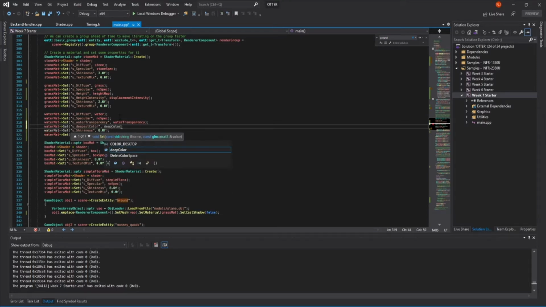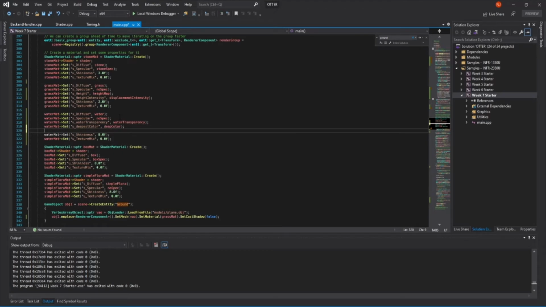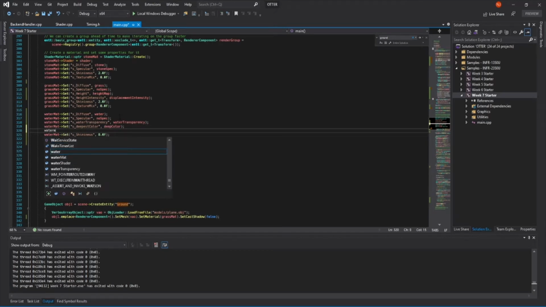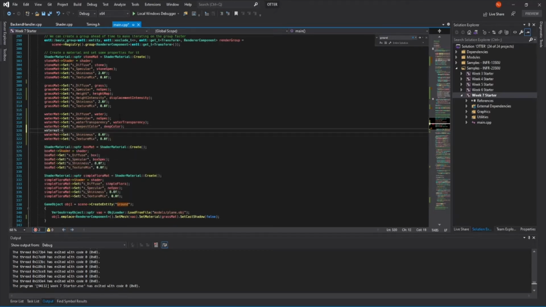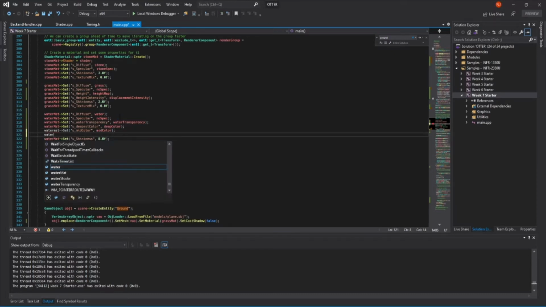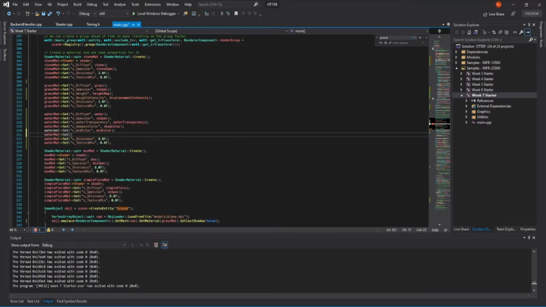One of the big things that we're going to be doing in this tutorial in a few minutes, once we get to the shader, is we're going to be running it every little bit just to see what specifically we're doing. Because I think this is by far one of the cooler things that we've done in this semester. I spelt water mat above wrong. I will fix that.